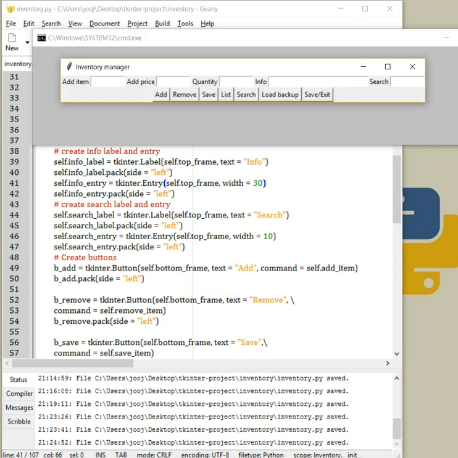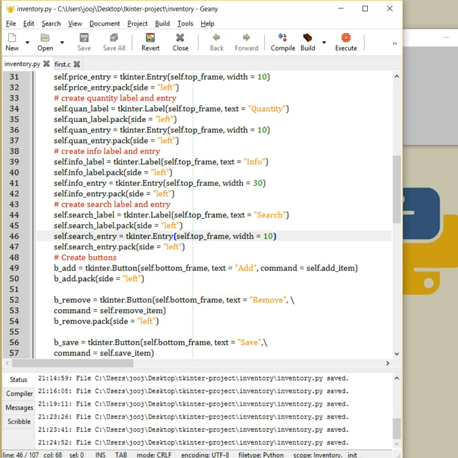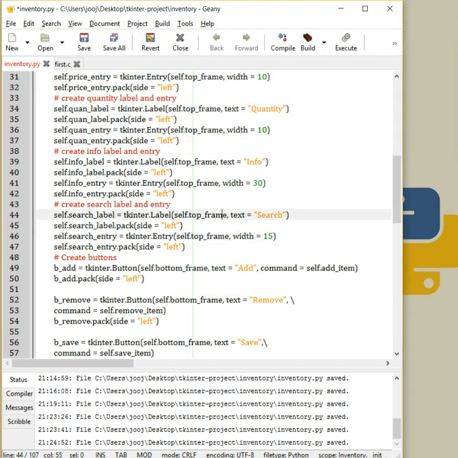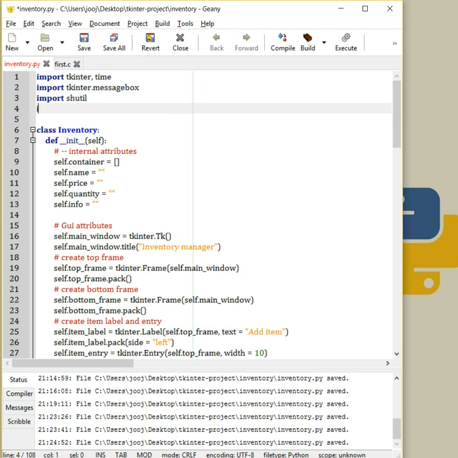So now I think it looks more reasonable. Also the search button should be a little bit bigger. There is a search entry, we call it 15. Better.